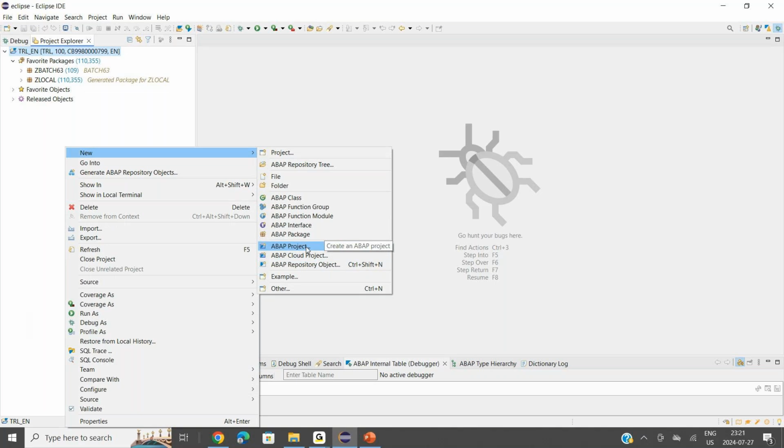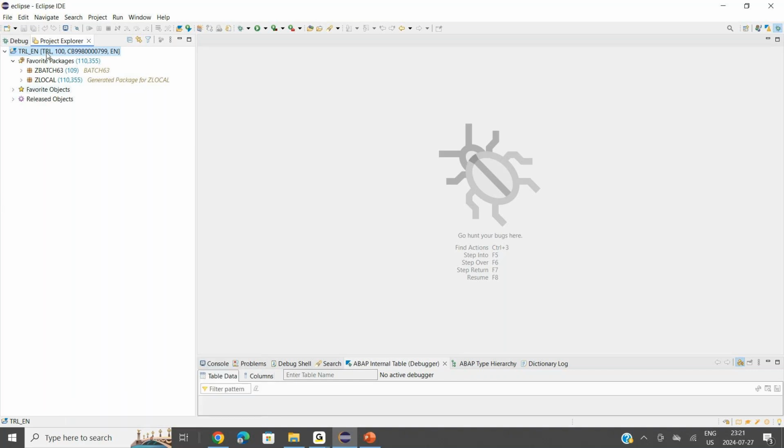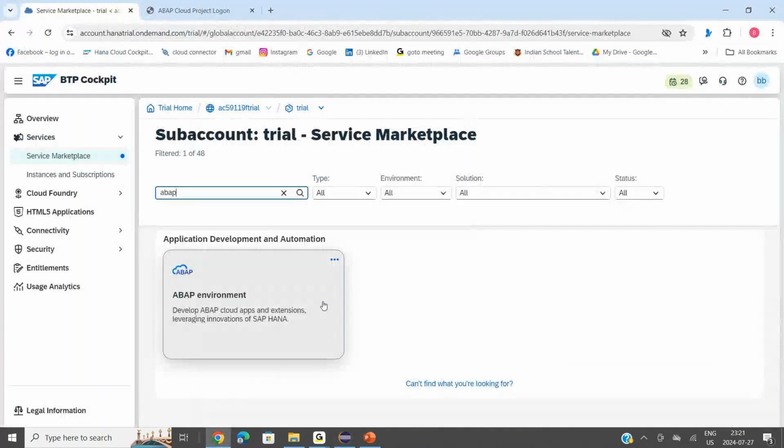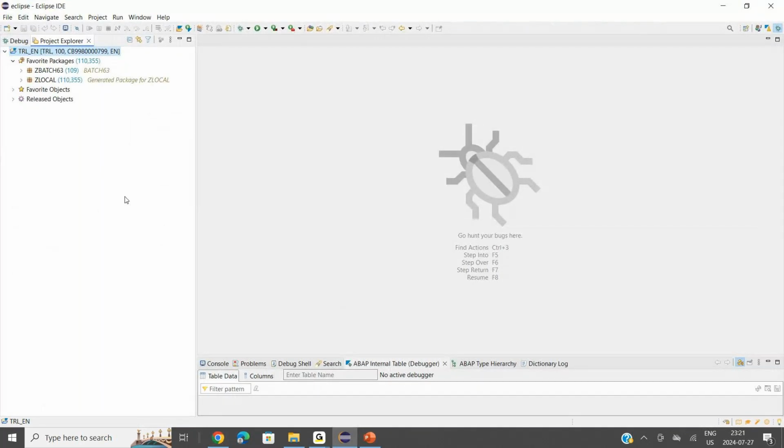We add it in the SAP GUI, right? The same way we can add it in ADT. Now I have added the same instance here. Now I develop ABAP on cloud, which means I can develop my ABAP applications here.